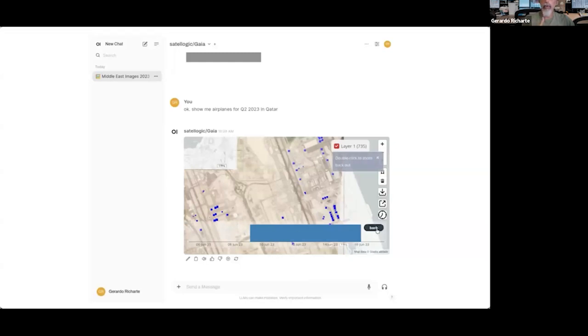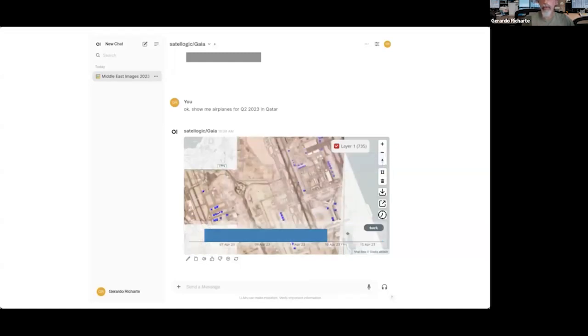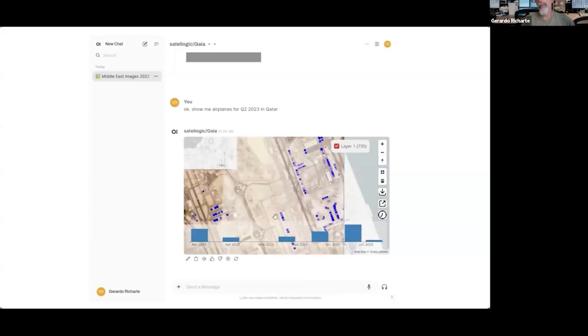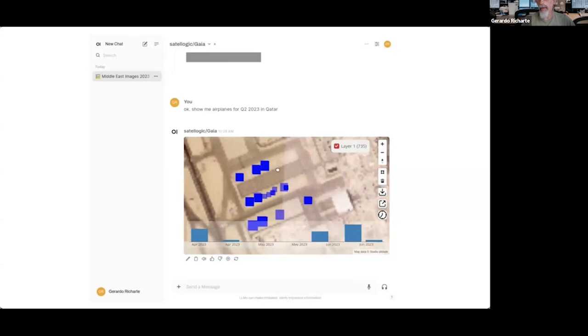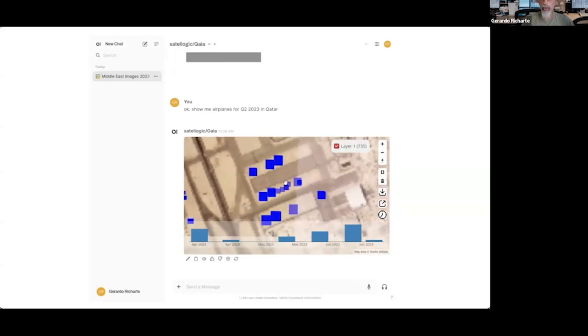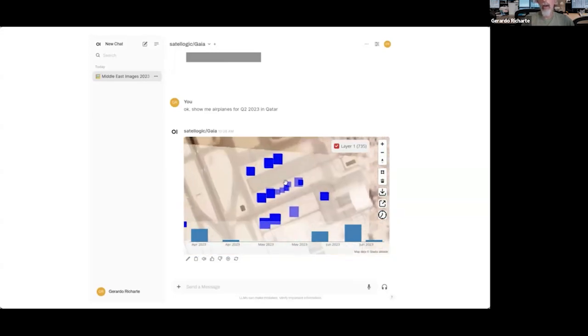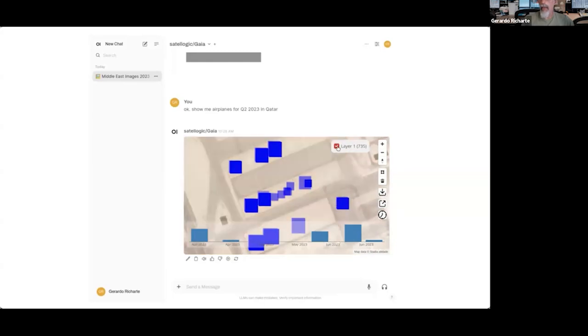So for airports, we usually have a time series, and here you can explore for the different captures how airplanes move, or whether there's an airplane that's moving. You also get to see that, right? And you can then zoom in to see the details, and choose the capture, the time you want to see, right?